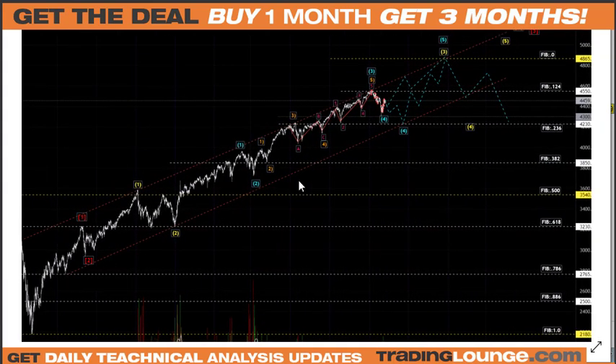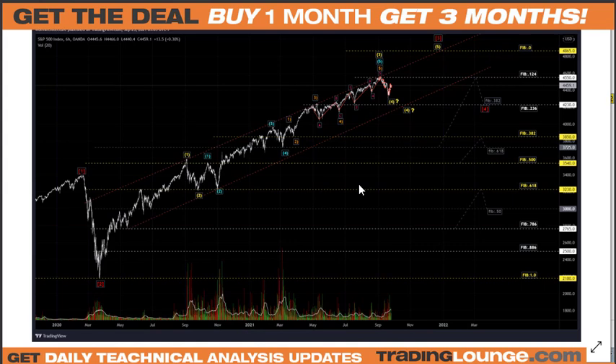So red wave one and two here, and yellow one and two here, and then one, two, and three — that kind of feels okay. This has always been tricky to count. Two different counts are shared, and this one with one and two and one and two and one and two takes it much further to the upside — then three, four, five. The other count has one and two here, and a lot of folks have counted this as wave one up to this point. It's doable, just a little bit squeezy and squashy.